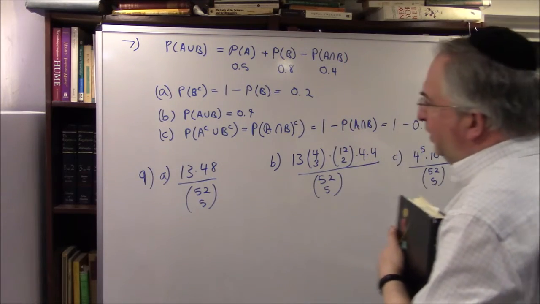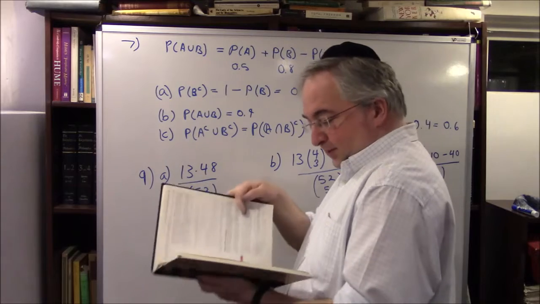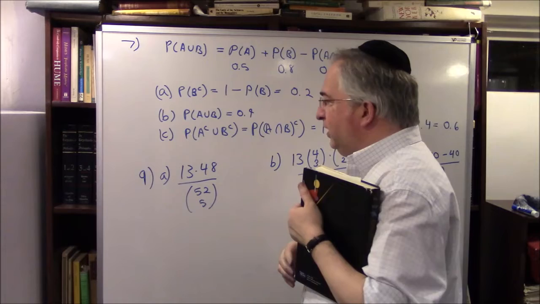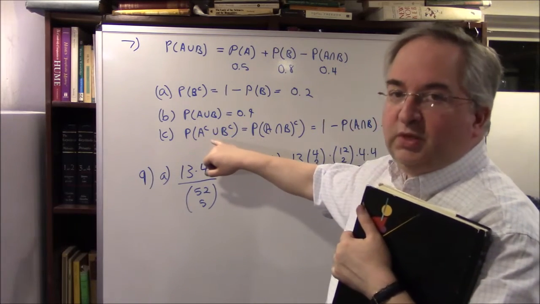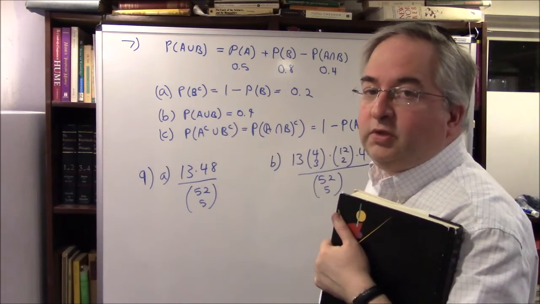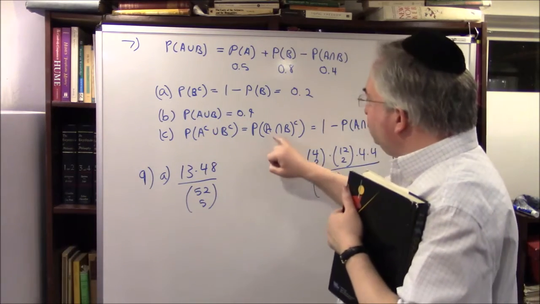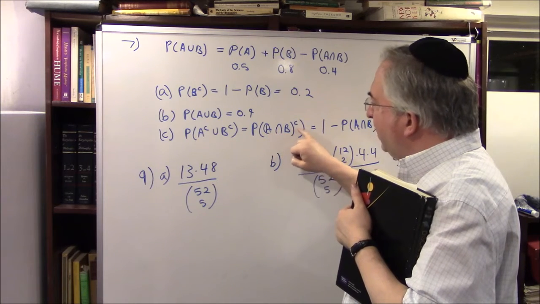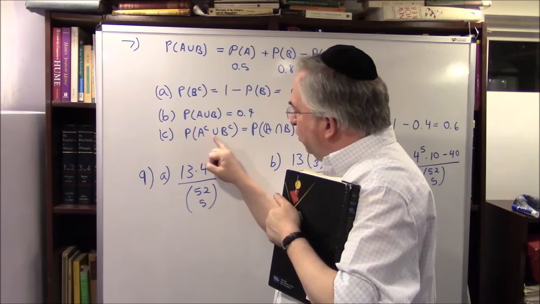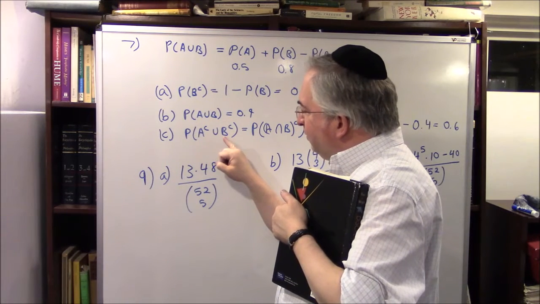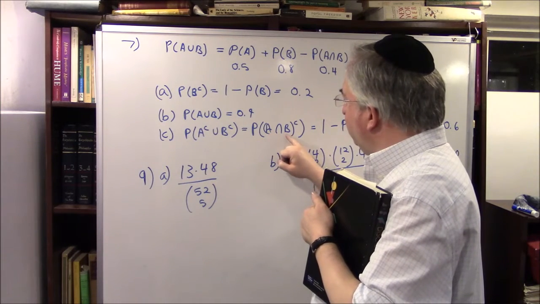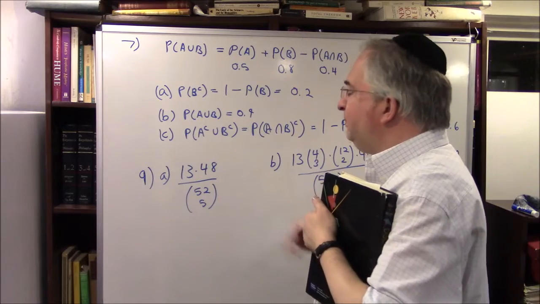Okay, this is the clever one. Let's read it. P of A complement union B complement. Now, the way to do this is to realize that we can use De Morgan's law. You remember De Morgan's law? We did it the first week of class. So this is A intersect B, complement. Okay? Remember this? If you're not a female or not a Democrat, that means you're not a male and a Republican. I'm sorry.